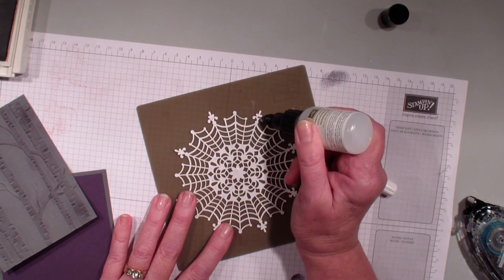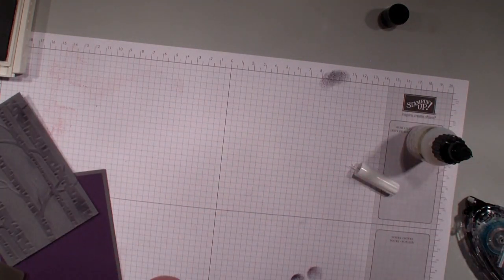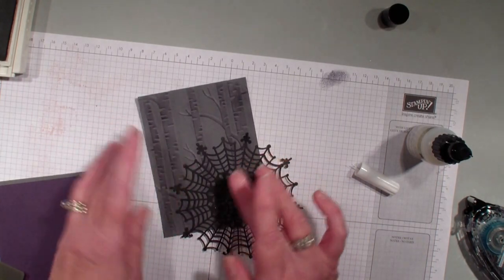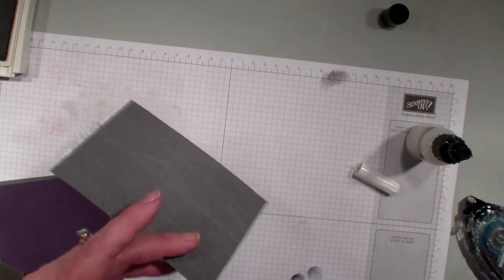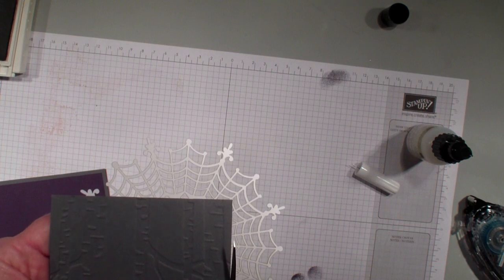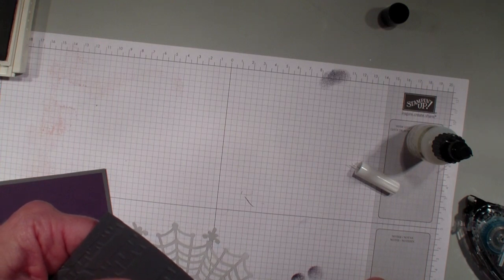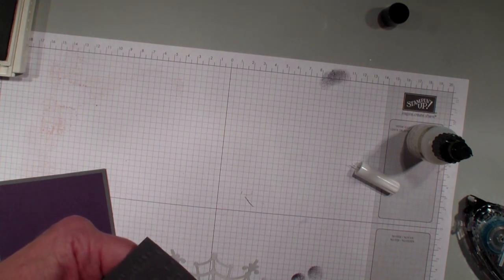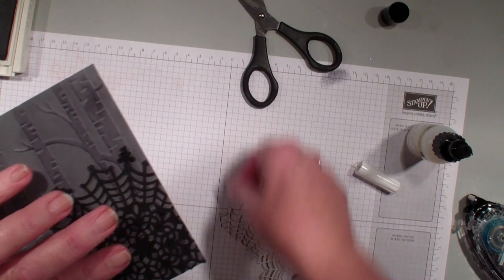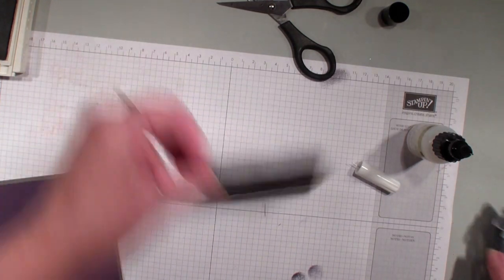So I am just going to add a couple little marks right there. Then I am going to apply that to the front of the card, about there, and tap that down. I am going to take my scissors and trim that spiderweb off. You will notice that it is white on the back side. I am finding that this spiderweb is not just for the Halloween season or the fall season — I am going to show you that in a video for my Creative Fold next Tuesday, so you want to stop back for that.